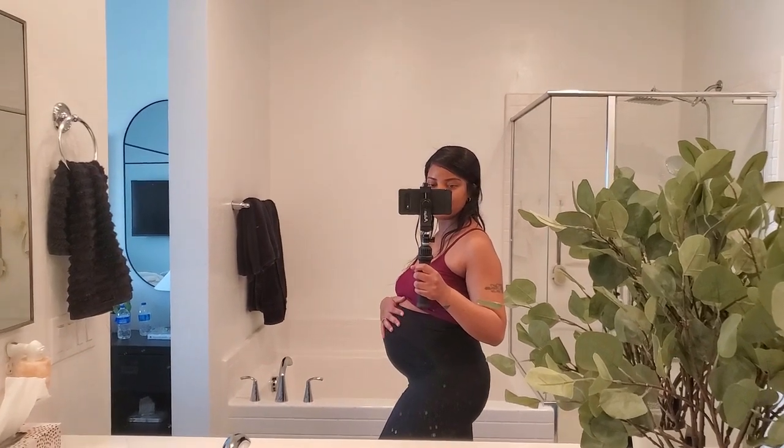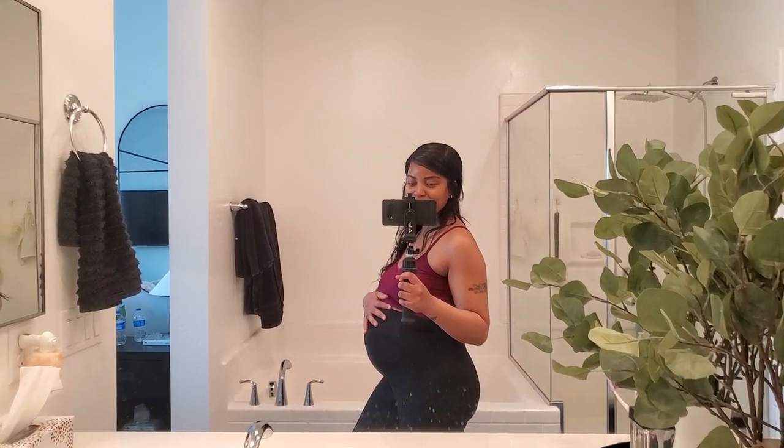Yes. All right, so let me give you guys a little bump update. This is me at 32 weeks, about to be 33 weeks in literally 2 days. So basically 33 weeks. This is what he's looking like. We're almost there. Only several weeks to go and baby boy will be here. Sorry about the dirty mirror. Gotta clean that. But I'm a little over being pregnant right now. I say that now, but then I know I'm gonna miss it once he's here. I'm gonna miss the bump.